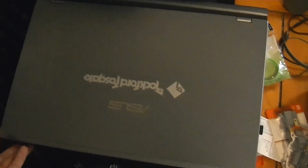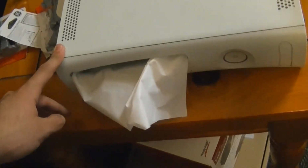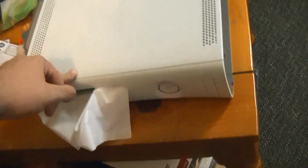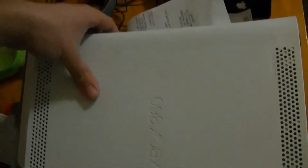Alright, right here, the last things that are really of any use. Got my laptop right here, which I use on occasion. Not really as much in the apartment, but I do take it with me everywhere. And I got the Tissue Box 360, which is going to be great with this winter, because in case I get sick, I'm just going to be able to blow my nose pretty easily, and I'll be smiling every time. This has turned quite a few heads. People always laugh when they see this.